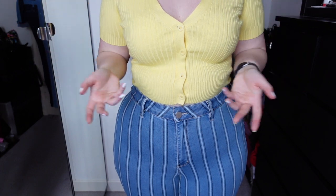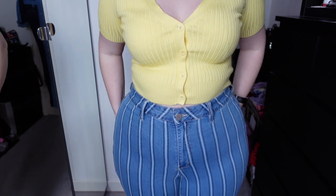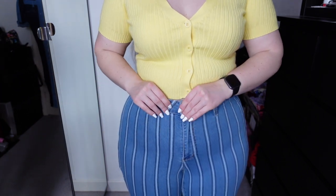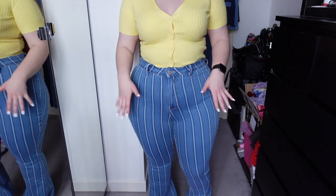I got them in a 14 plus. I think that's kind of my normal size now. They fit perfectly. There is still a bit of room on the waist, but I find that with most things at the moment. They have a zip, a popper and belt loops, so you can put a belt on. And just overall, they fit very, very nicely.